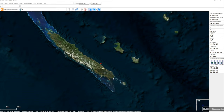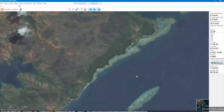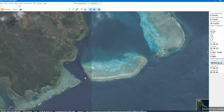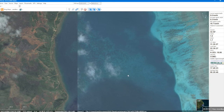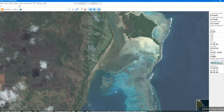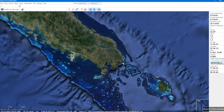Now that you have an idea of what we can do with SAS Planet, let's take a look into our first stopover en route to the Loyalty Islands. We have a nice spot here on the southeast side of New Caledonia mainland from which to depart on a good weather system. We are going to anchor here behind the fringing reef system. Having downloaded the satellite imagery to our external hard drive whilst we had internet, we can now, in an offline situation, plan visually our route into Port de Goro. The reef system has two breaks in it — we will enter through one and exit through the other.